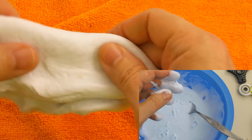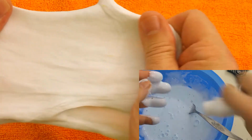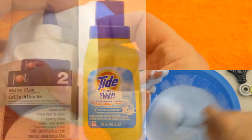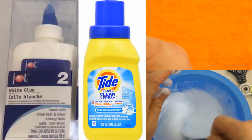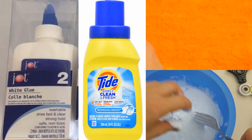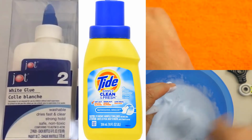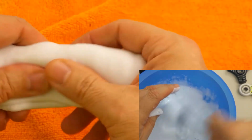And if you want to try doing the Dollar Tree Make Your Own Slime Challenge, then all you got to do is grab yourself, in my case, I used 2 bottles of 4-ounce glue. So they came in a 2-pack for $1, so I didn't have much choice. And a $1 bottle of the Tide detergent they sell.